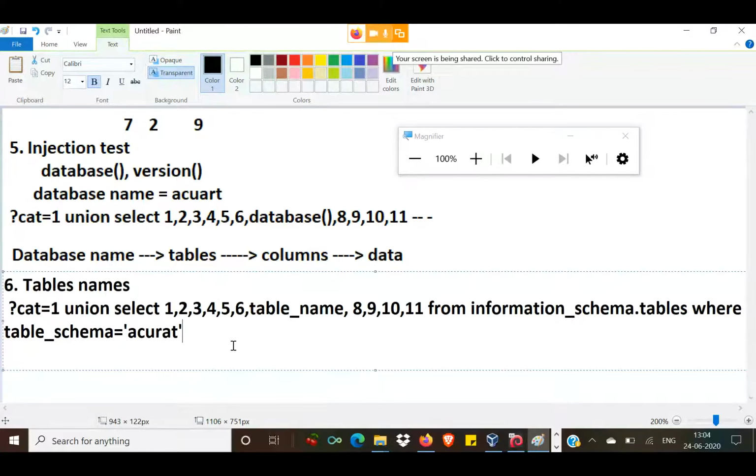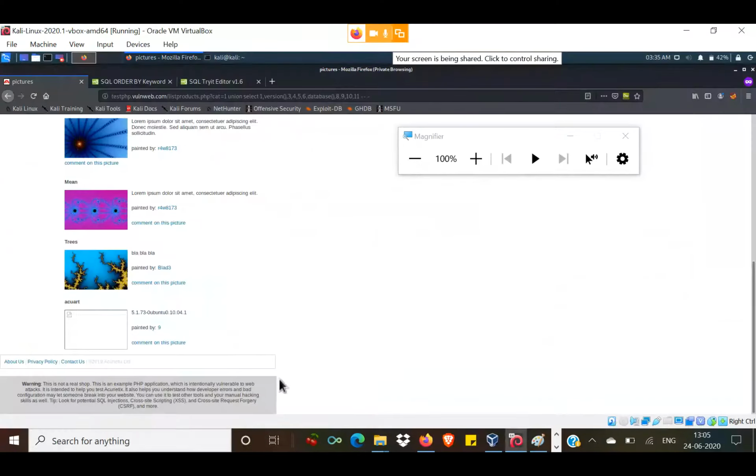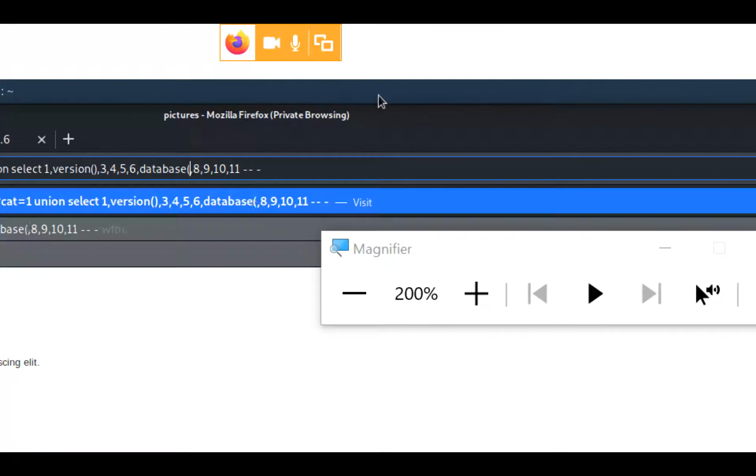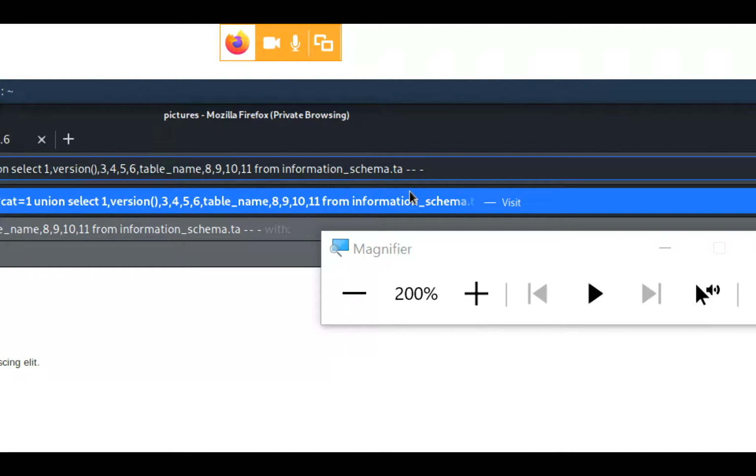Let's go to my Kali Linux and start writing it here, with the name of the database.